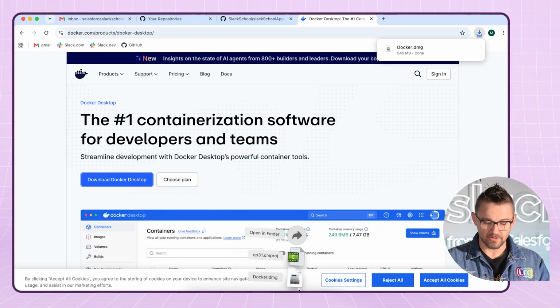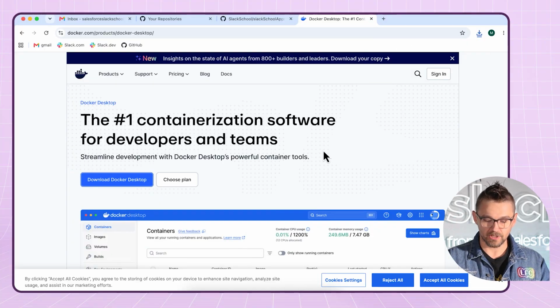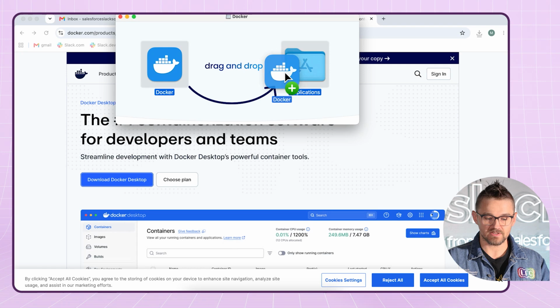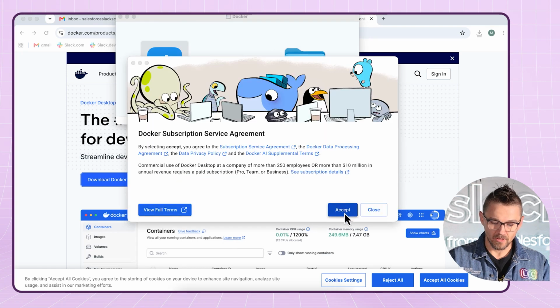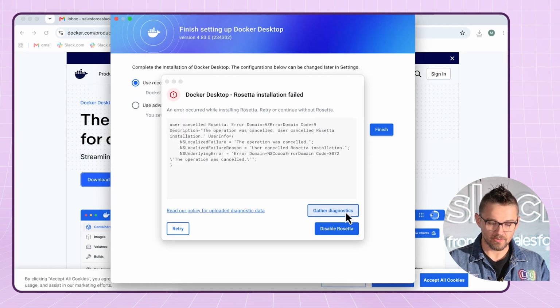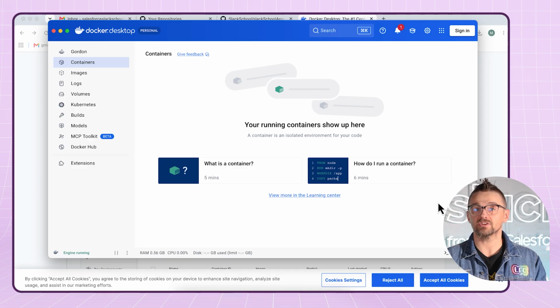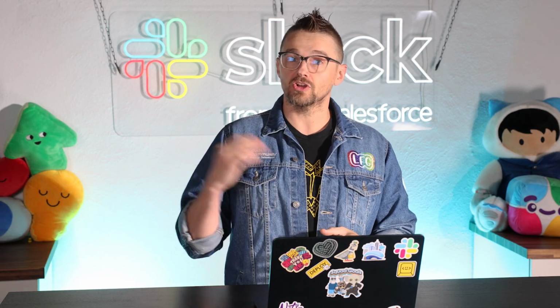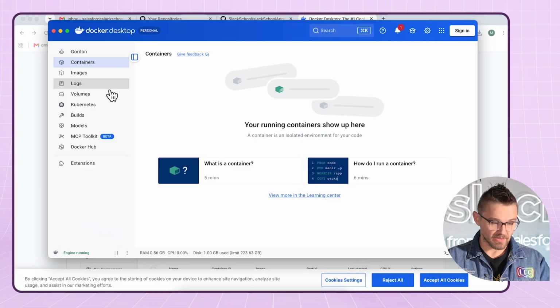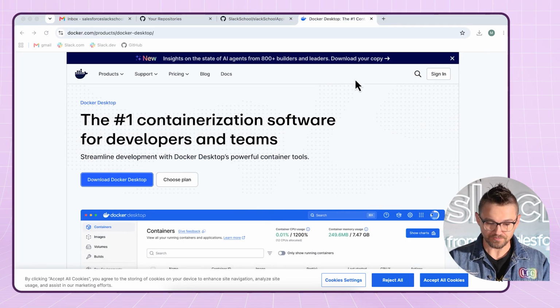Okay, I've got that downloaded. I'm going to go ahead and open it and install it. I'm going to go ahead and accept the service agreement. So now we've got Docker Desktop. Docker Desktop is a necessary part of this. Go ahead and download it, as long as you're allowed to download it, I suppose. Go ahead and download it. And once you have it, you can honestly just minimize it.